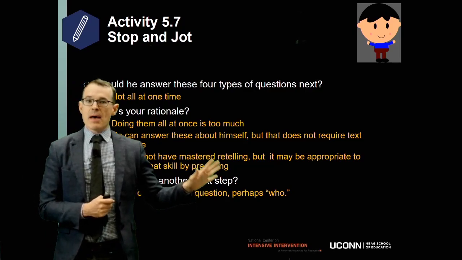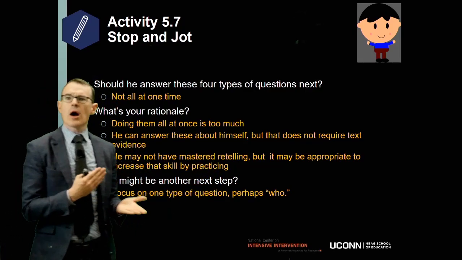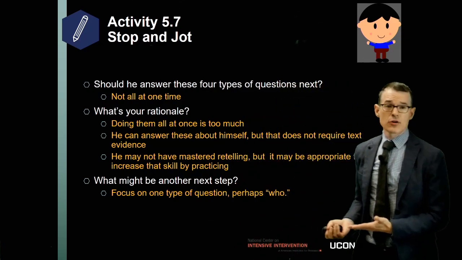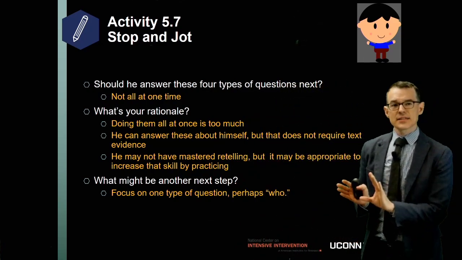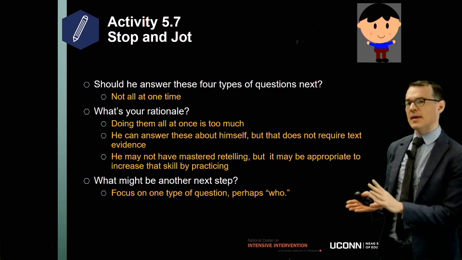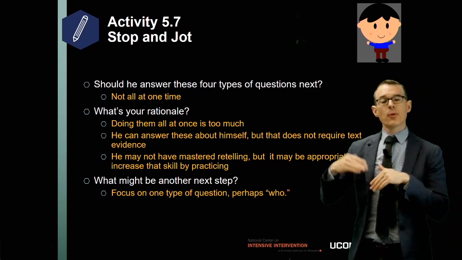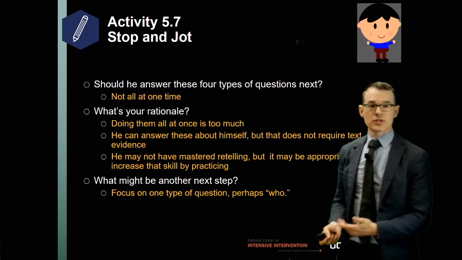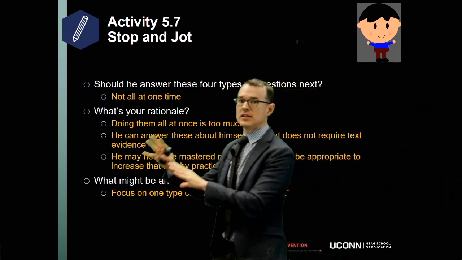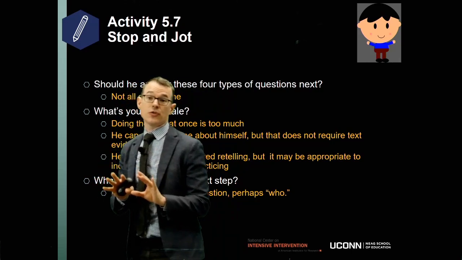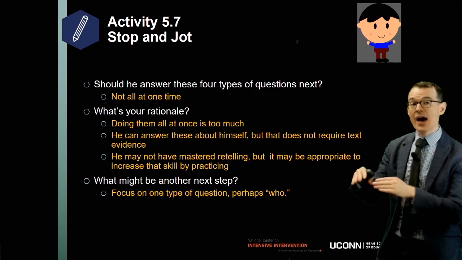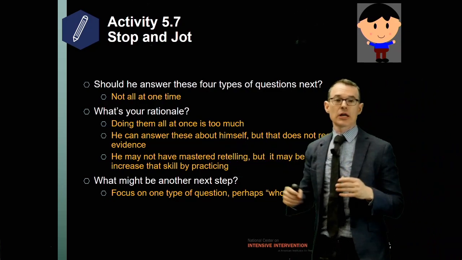It is the case he hasn't mastered retelling. So you might say, well, maybe he needs to do more retelling. That should be our objective. And that could be a conclusion that we draw. My suggestion here would be that, well, maybe he hasn't mastered retelling yet, but he can probably increase his retelling skill as a result of answering some of these questions. And so it's appropriate now to move into that even though he hasn't mastered the retelling skill. He'll continue to get practice with that. We'll continue to return to that after he does each of the learning of these questions.